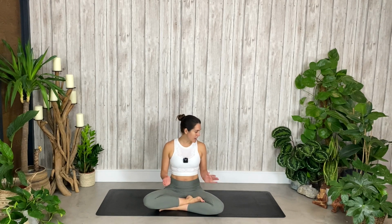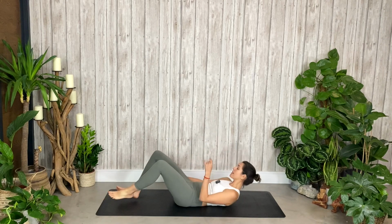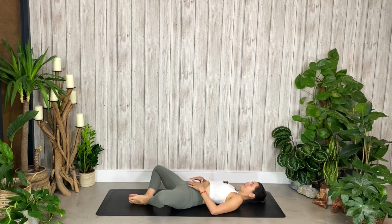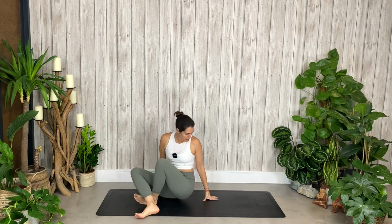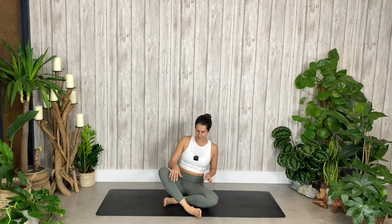And I'm going to ask that we get started in a comfortable lying position. I tend to recommend Supta Baddha Konasana. So the soles of the feet together, the knees apart, lying your back on your mat. And even though we're going to be taking the pace up, I think it's important to always start our practice at a lower intensity. So slowing things down, giving ourselves the opportunity to really check in with ourselves.